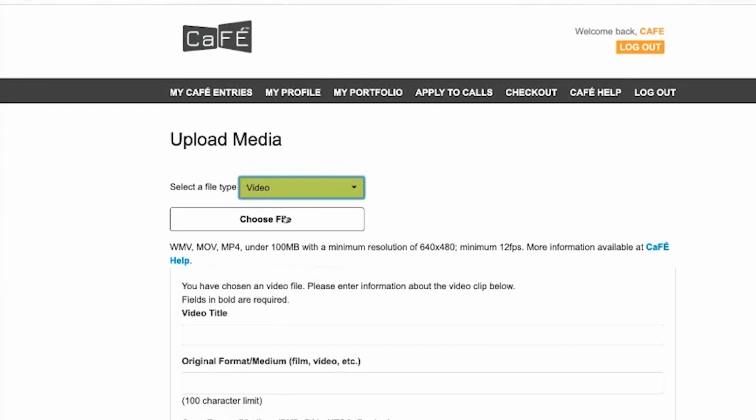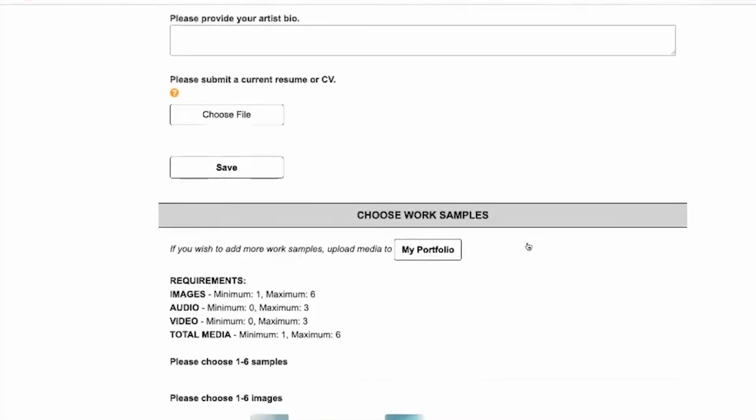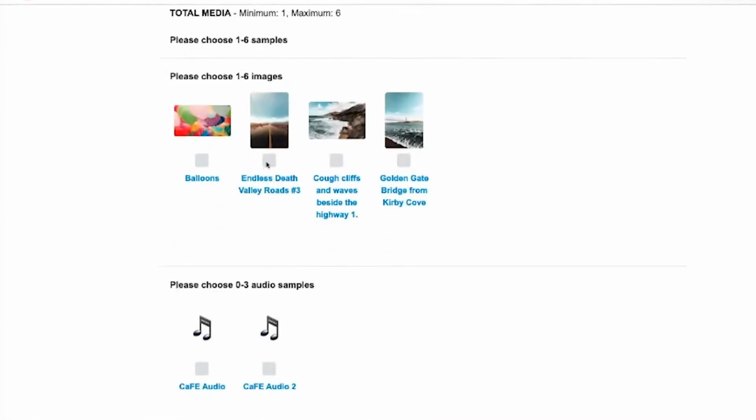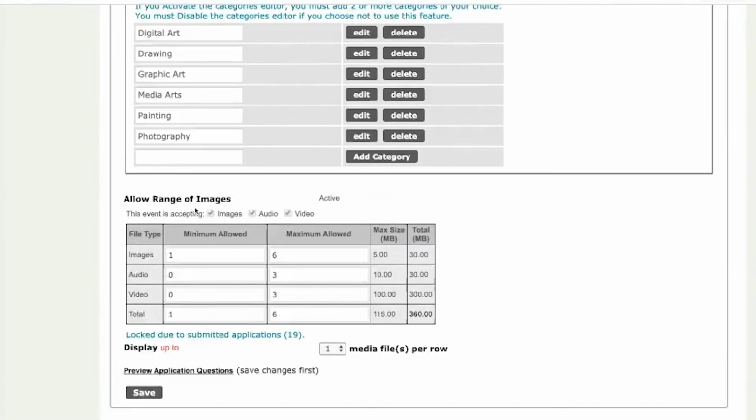So then if we're back into that application on the artist side, when I go into the application and I choose to attach or select these images, all of this information will be submitted to the administrator when I complete the application. So any details I've entered will appear. And so we'll go ahead and jump now to the administrator side to give you an idea of what that looks like.